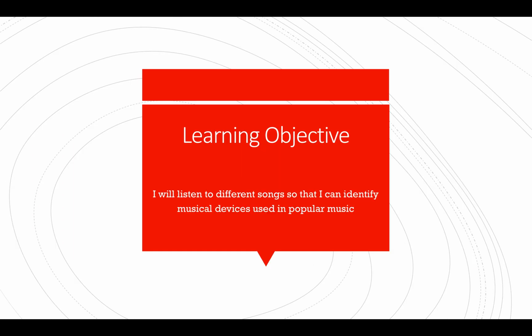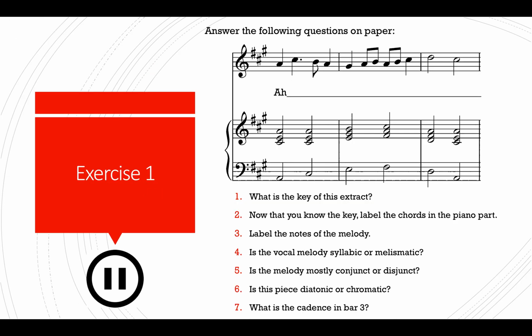So today we're going to be listening to some songs so that we can start to identify the different musical devices that we've been studying that are used in popular music. First of all, I'd like you to have a look at this music here. I'll play it for you once, even though I haven't got enough hands to do all of these notes, but I'll give it a go.